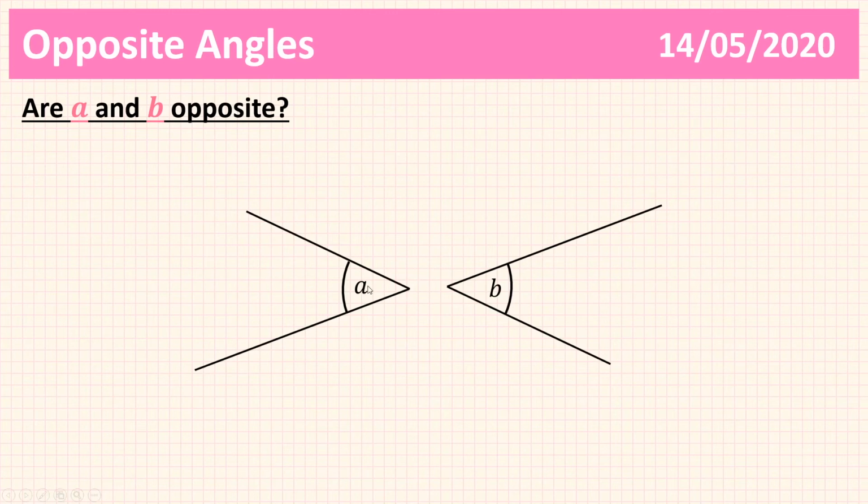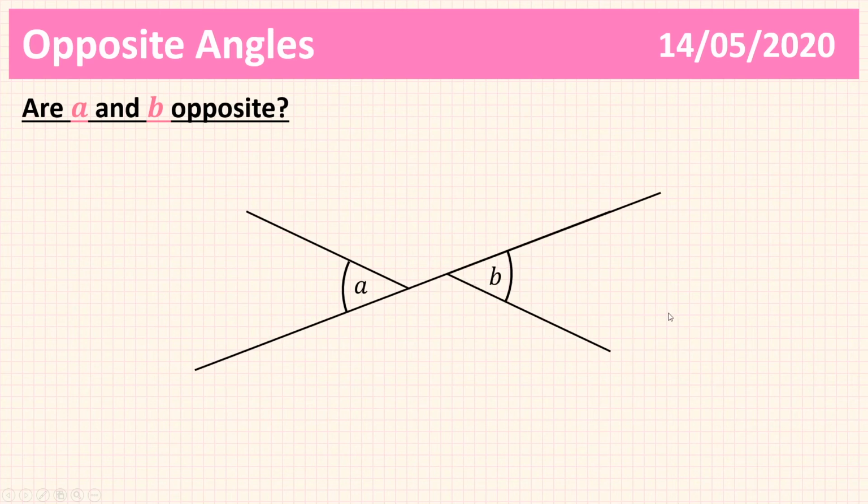Well, for this one, we can see that I've got two straight lines. I've got them touching, but the issue is they're not intersecting at one point. I have two separate points. Because I have two points and I've got the angles that are created by these two separate straight lines, I've technically got four lines here. They're not opposite. They may be the same size if we measured them, but we can't say they are opposite and equal. That is not a statement we can make because they're not. What about this one?